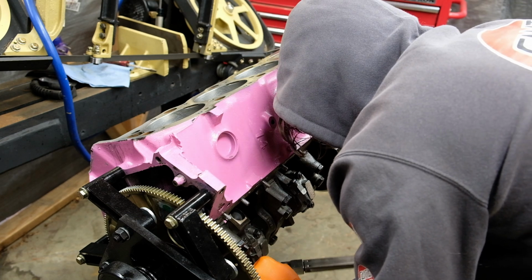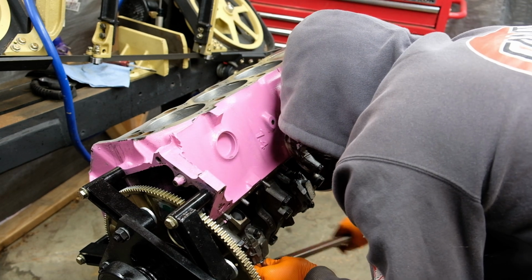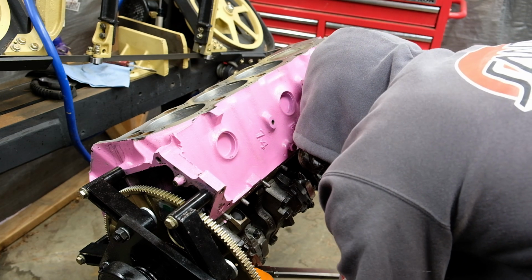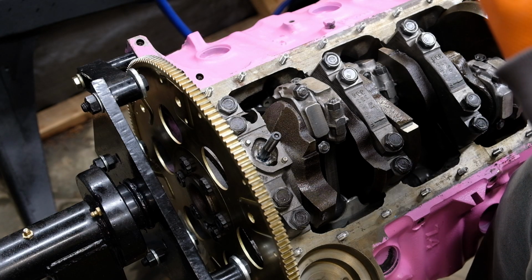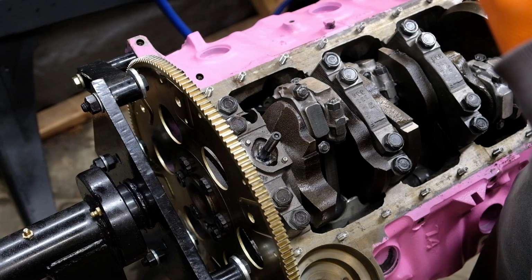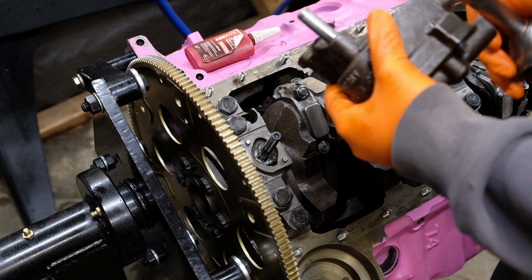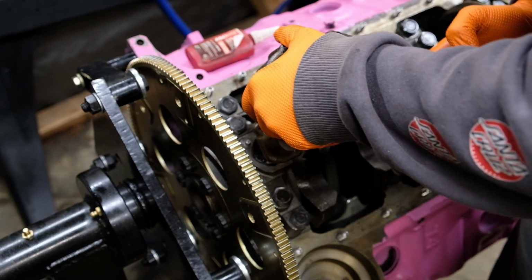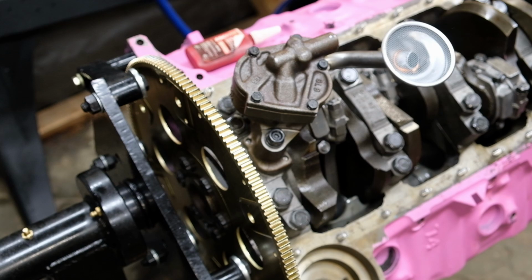Back to under the engine, I oil the rod bolts and torque them all twice to make sure the bolts are fully seated. Then I install the oil pump with the ARP pump stud. As you can see, I did the dumb during the first build and used a head bolt by accident on the pump, taking a chunk out of the main cap hole as it was too short. But the cap was fine, so I'm not going to worry about it.